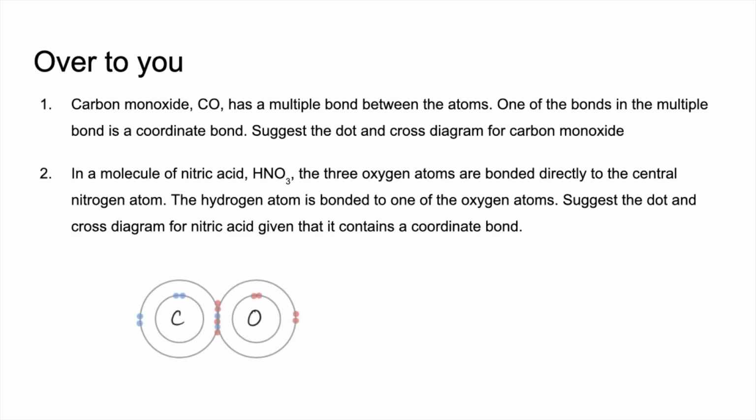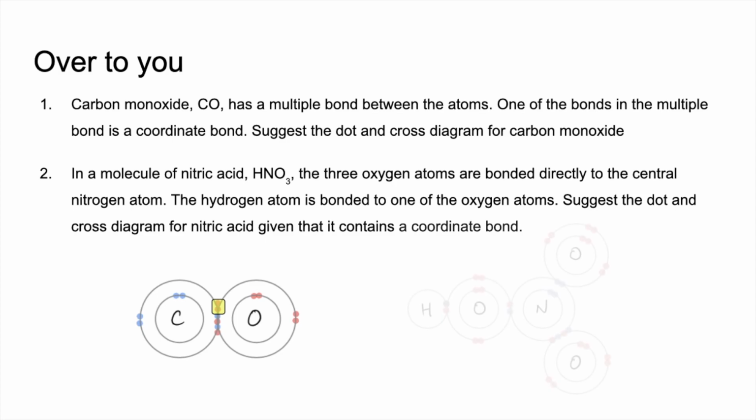Okay, so carbon monoxide first. So the way this works is you put 2 electrons, so the blues belong to the carbon, 2 electrons from the carbon and 4 electrons from the oxygen. So if you think about it as you've got like a regular double covalent bond and then a coordinate bond on top originating from the oxygen, and so you've got a triple bond overall between the carbon and the oxygen. So there's the coordinate bond highlighted there.